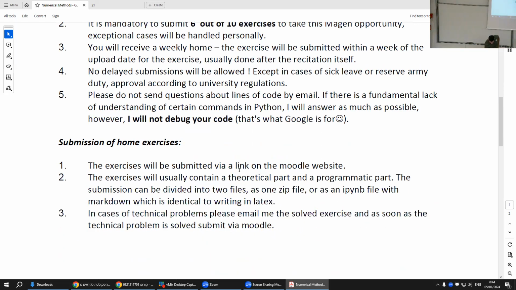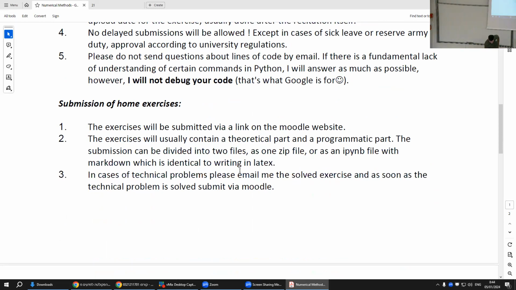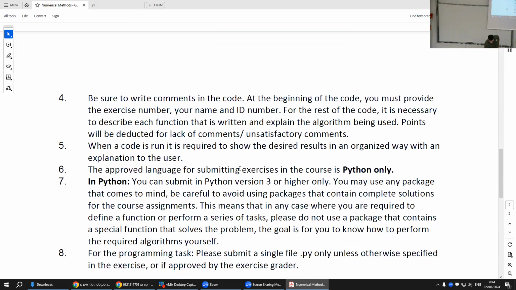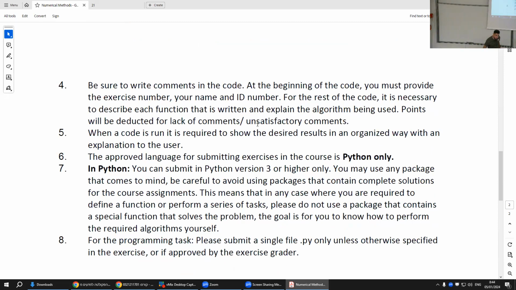I talked about the submission. At the start of your code, write in notes your ID number, your name, and the number of the exercise. And always add comments to the code.